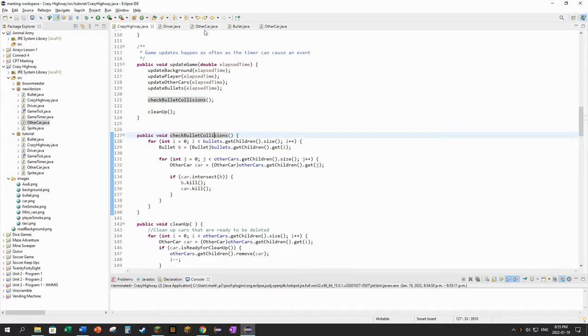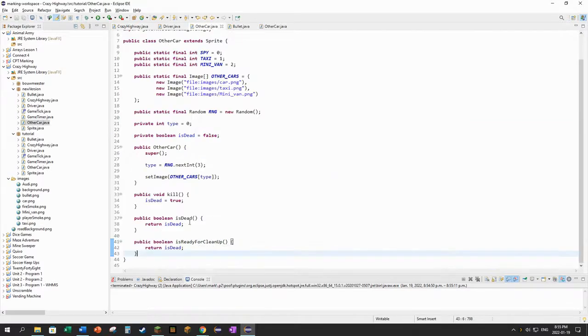This is why I separated between is dead and is ready for cleanup. I want the other car class to actually have a bit of a time delay between being dead when it gets killed by the bullet and being removed from the game. So I want to create about a second delay there, so that I can show an explosion in its place.